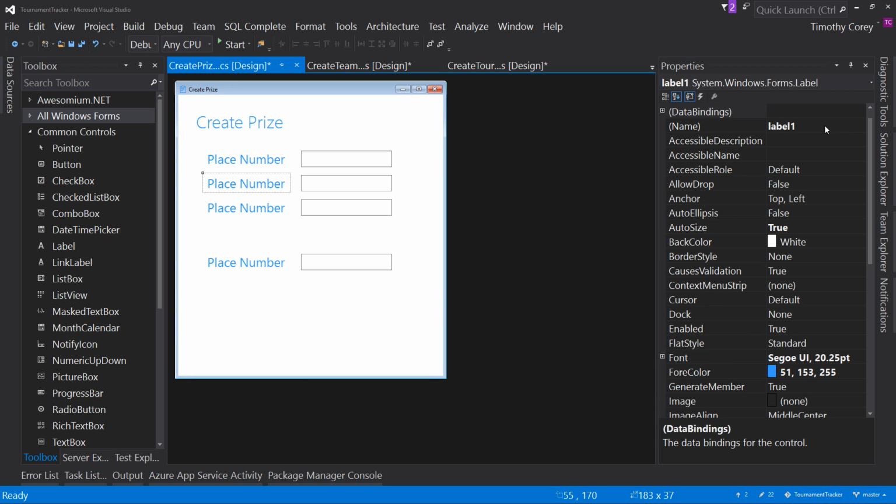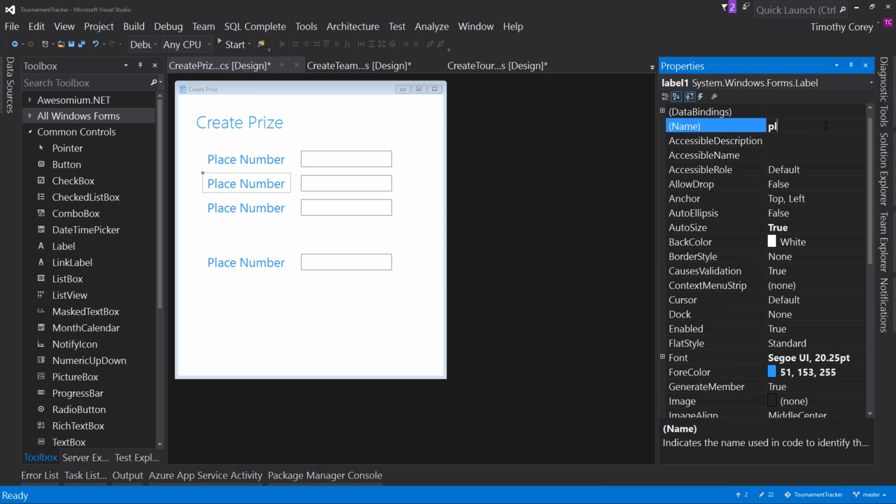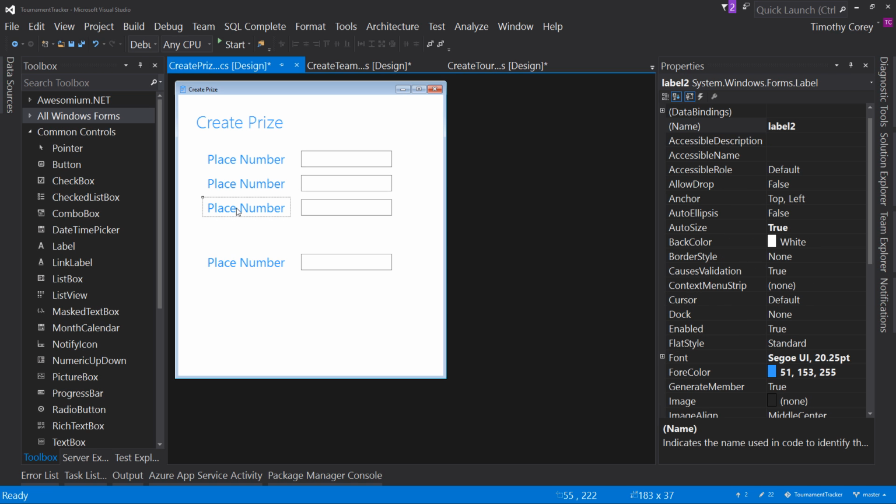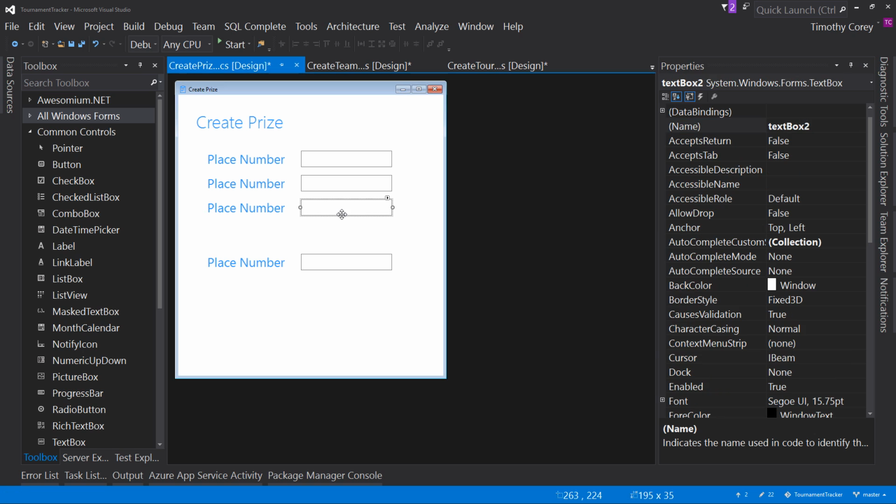So this is going to be the place name label and the place name value. And this is going to be the prize amount label and the prize amount value.